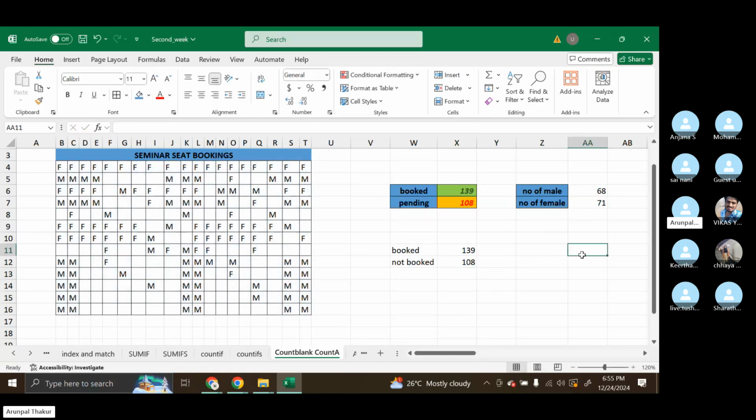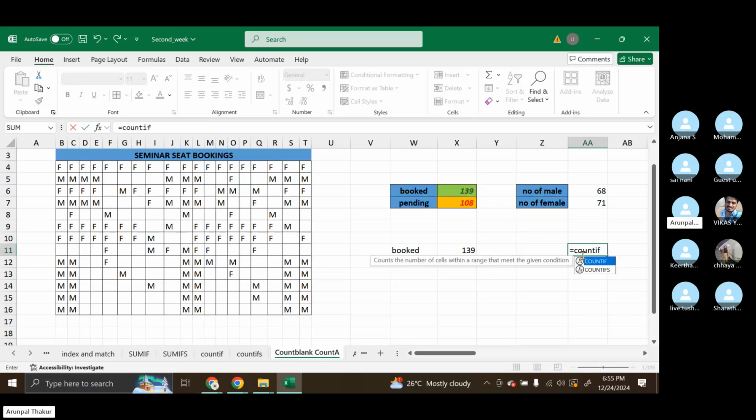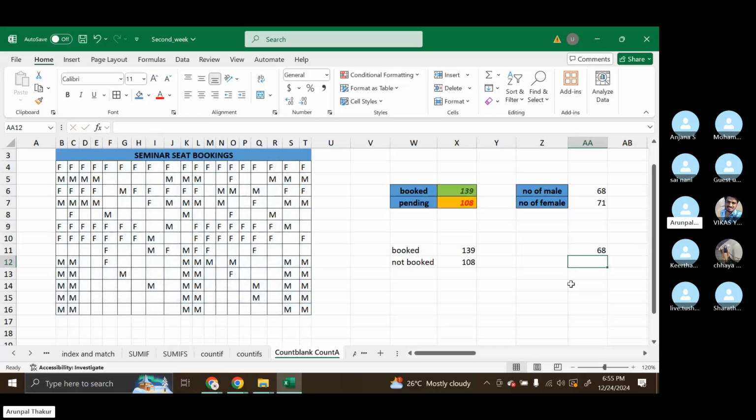Now male or female, equal to COUNTIF, tab. This is my range. Comma, criteria is M for male. How many? 68.